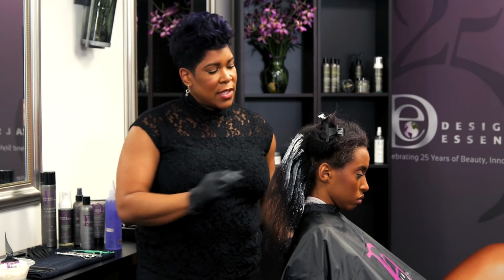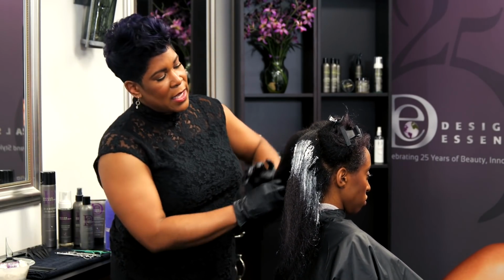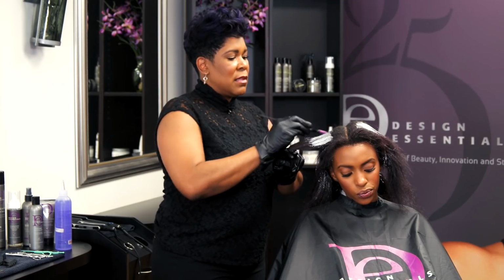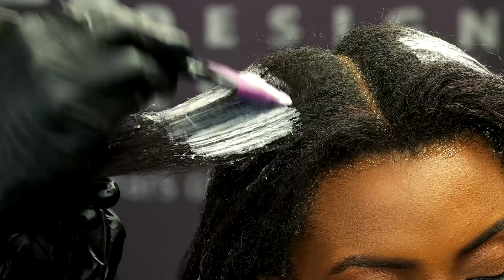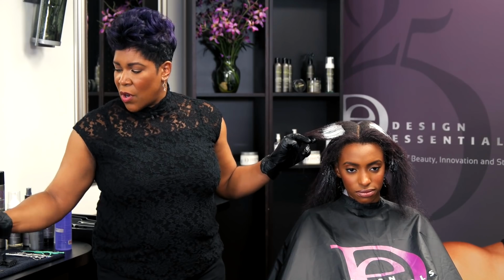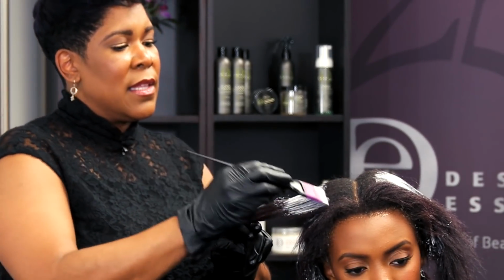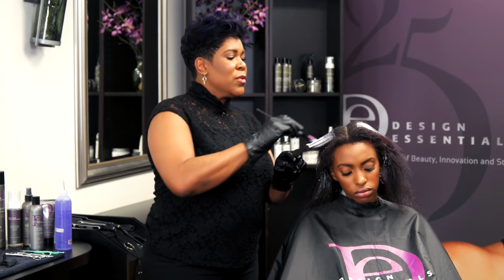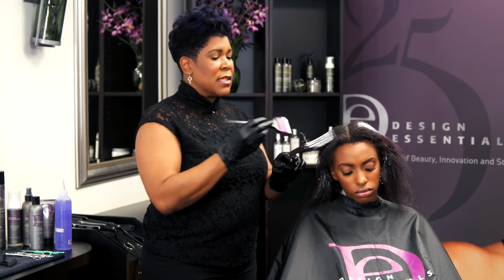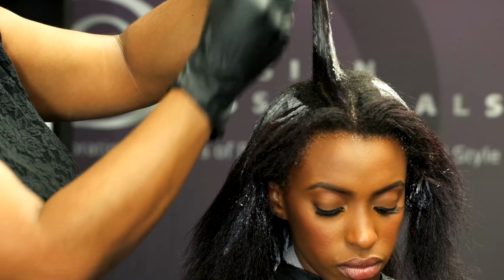Now we'll move to the next quadrant in the back and continue the process until I begin to apply the product to the ends of the hair. Now I've come to the top of my last quadrant and I will start right where I started and begin to apply on the ends. The reason that we do the root area last is because this is where the body heat is. It would cause the relaxer to work faster due to the body heat.